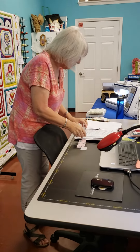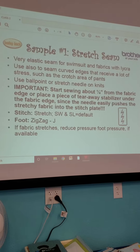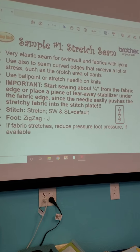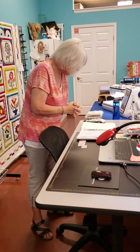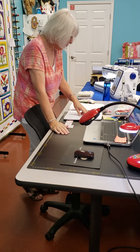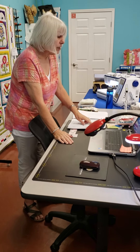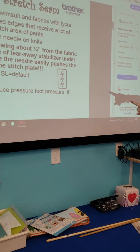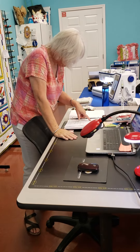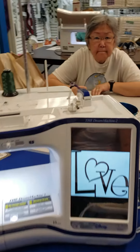Now we're going to change the defaults on the machine. You will use the J foot. If the fabric stretches, reduce the presser foot pressure if available. A stretch needle has an anti-static coating. We're going to change the default settings: go to stitch width of 2 and stitch length of 3. The stitch we're going to use is a stretch stitch — the one that looks kind of like a saw blade. That's the stitch we're using. On the dream machine it's in utility folder one, stitch six. It may not be in quite the same place on your machine, so find the one that looks like a saw blade.